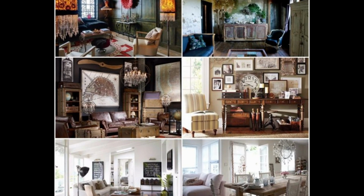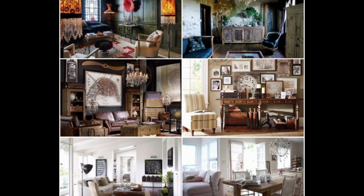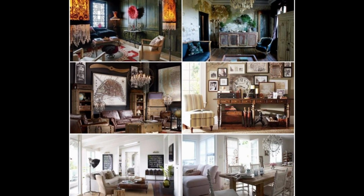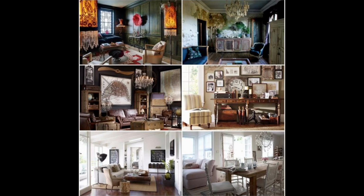What I think is really interesting about vintage style is that it's not one way or another. It's not one specific look that will make your home have that vintage feel. It's really about embracing, say you like French country or you like mid-century modern, whatever you gravitate towards, and embracing certain vintage pieces, no matter what style you're into, to help create some more personality, some more interesting discussion pieces, and really help curate the look to tailor to whatever you are into. And I think that's really what is awesome about vintage, and why we're seeing a lot of people embrace the vintage style, because it is about that storytelling.